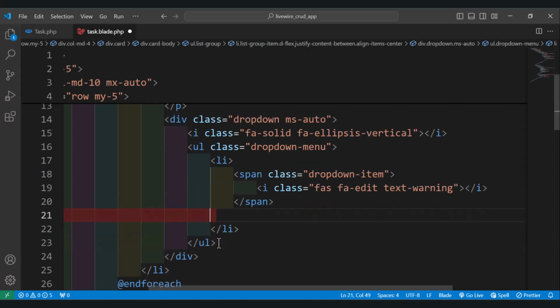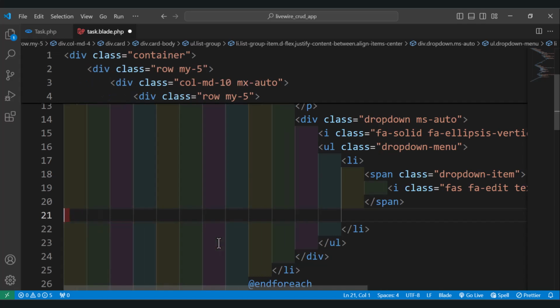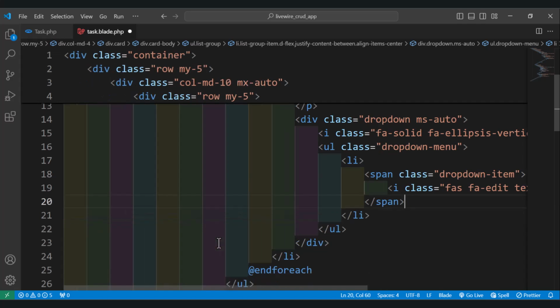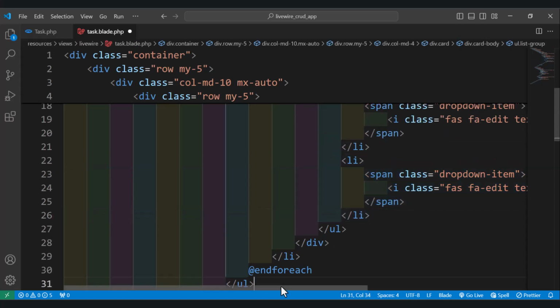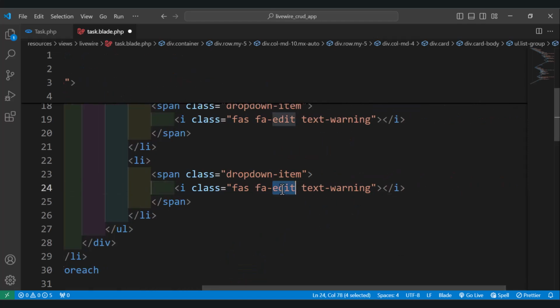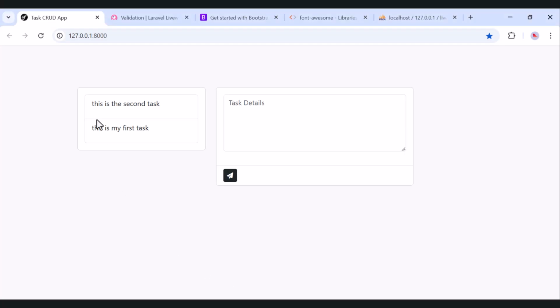Okay, so now we have the first icon for editing. We need the second one for deleting. Okay, let's copy the same thing and paste it here, and change the icon here from edit to trash and the text to danger. Okay, so let's save and refresh.